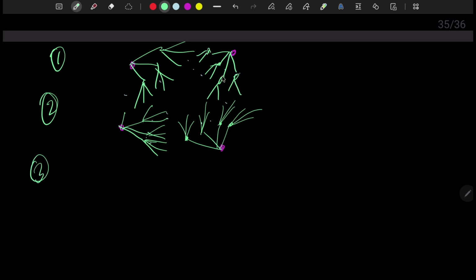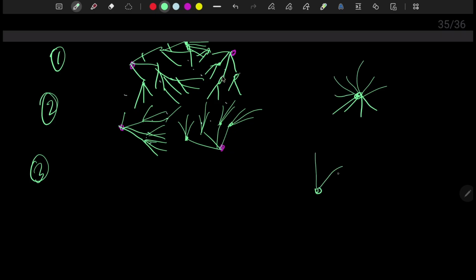And for the third distance, they will go to their appropriate nodes, like this. A BFS goes like this. First level, then your second level.